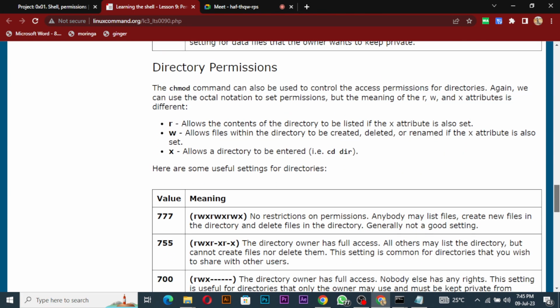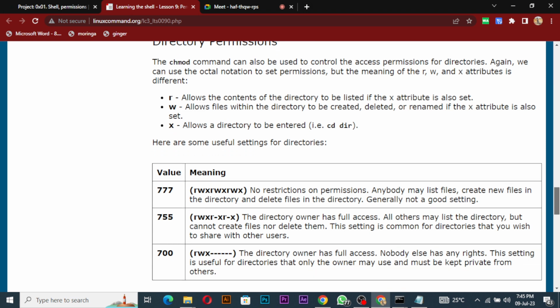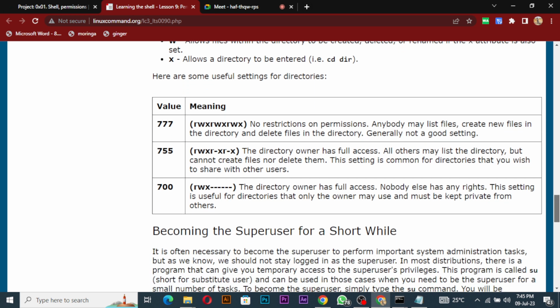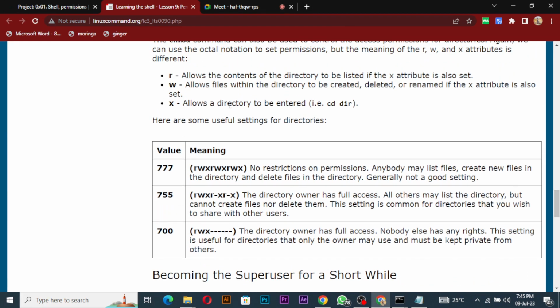All right. So directory permissions. Read allows the content of the directory to be listed. So they are just trying to explain what R means, what W means. It means that you can list the content, you can view the content; write, you can create, you can edit it, you can delete it, you can do stuff like that. And then execute, it means you can run it. So allows the directory to be entered. Okay. So this one is seen for directory because for directory it's going to be a bit different.